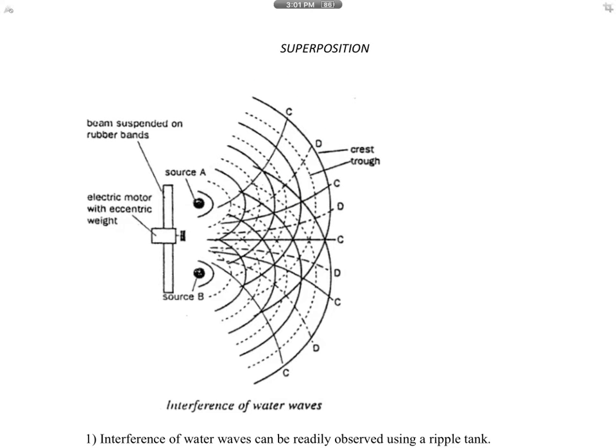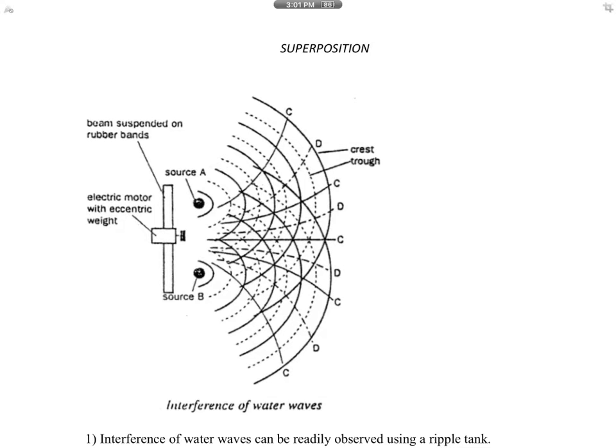So why does it happen? Because it depends on how they meet. If they meet in phase, then you get constructive. If they meet out of phase, 180, you get destructive. So how do we draw? It's like this, very simple. You will notice that from this source A and source B, they drew a solid line to represent the crest of the wave. But the dotted lines represent the trough. So when do you get constructive interference?